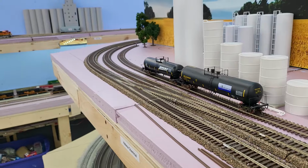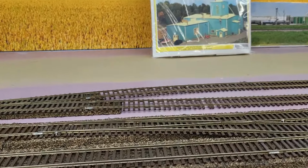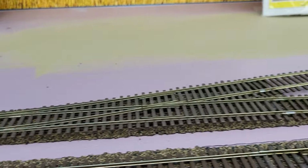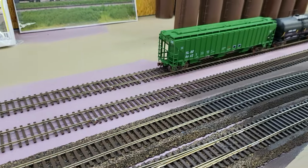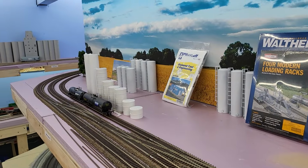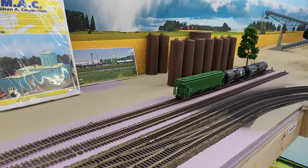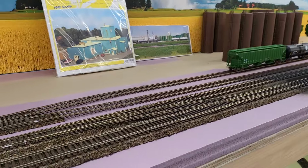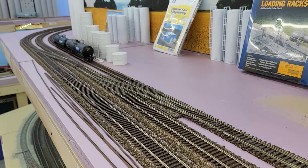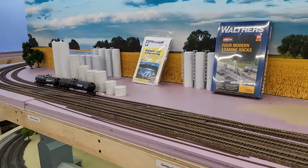Anyway, so you have this crossover here, which comes from the east, where a train that serves these two industries can pull off and then can run around itself using the main line if necessary. But what it can also do is completely pull off onto this third track and then use this switch lead to break itself down or to do whatever else is necessary to deliver cars over here to Helena Chemical. And it's got its own spur that wraps around. And then this fourth track here is the spur for Midwest PMS. So between these three tracks and the mainline double-ended siding, get the words right at some point, an operator is able to switch both of these industries without impacting the main line too much.